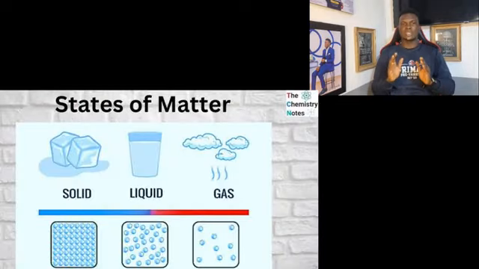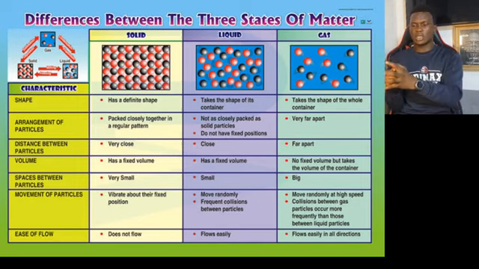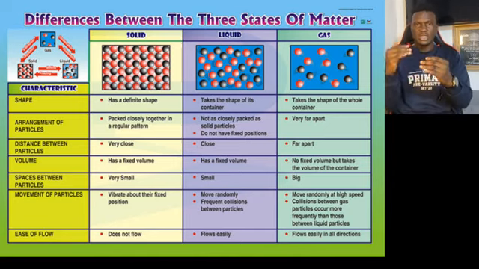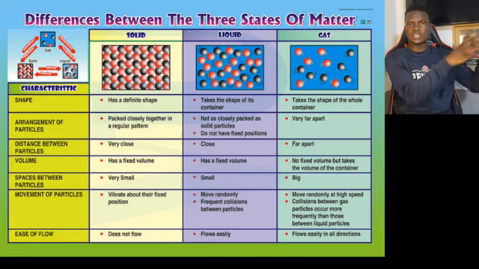So the next thing is, what are the states of matter? Matter exists in three major states. The three states are solid, liquid, and gases. Now, when you're talking about the three states of matter, they have a lot of differences based on the particles that make up them. Now, if you look at solid, the particles in solid are well arranged, everything well tightly packed together. But the particles in liquid, they slide over one another, while the particles in gases are widely separated.